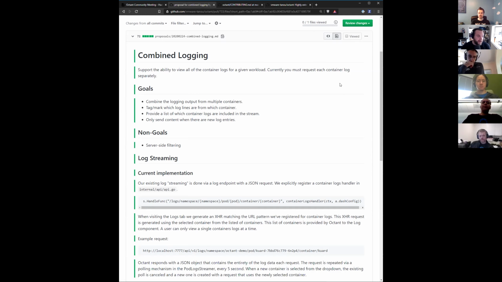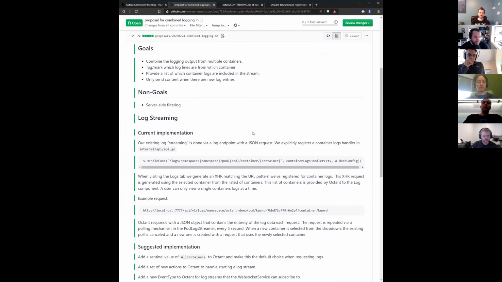So the goals here are to combine the logging output from multiple containers. We would mark which log lines are from which container. We would provide a list of which container logs are included in the stream. And part of this is also making sure that we're only sending content when there are new log entries, and we'll get into that a little more as we talk about this.